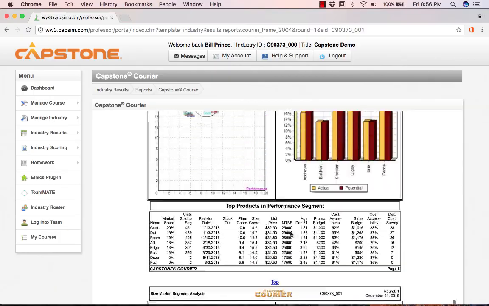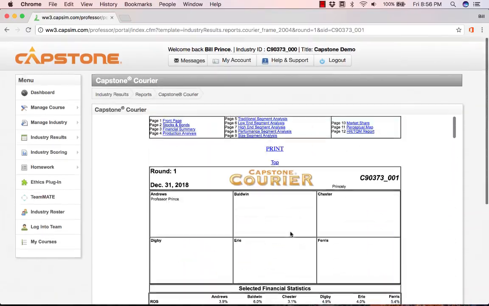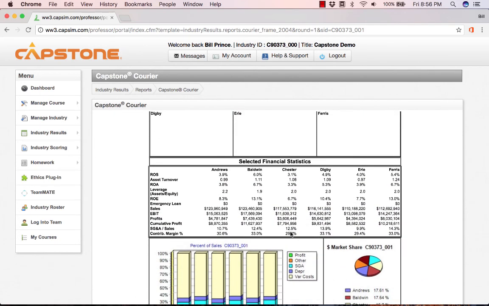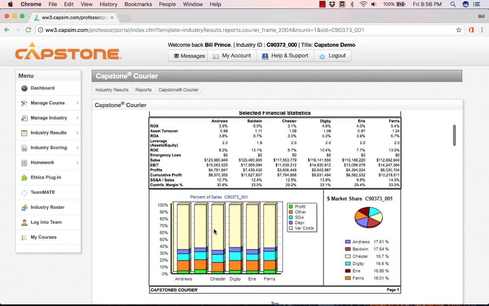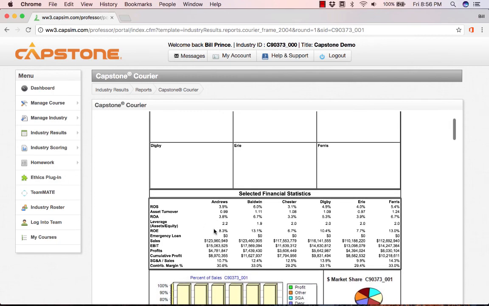So again, it gets harder after 8 rounds because the cost of R&D goes up. You've got to start deciding: do I want to keep improving this product? Do I want to get rid of it? What do I want to do? And so probably what I'll do, maybe after a couple, 3 rounds, is I'll keep playing this along with you, and then maybe do another briefer walkthrough just to show you how I'm doing. And I could be sucking big time. You never know what happens on this.